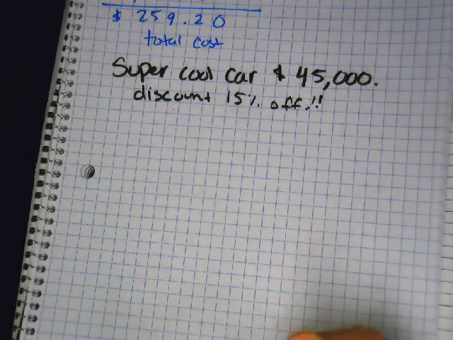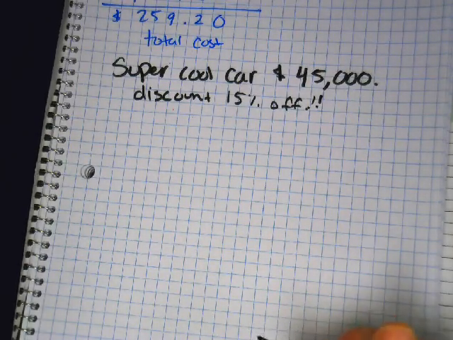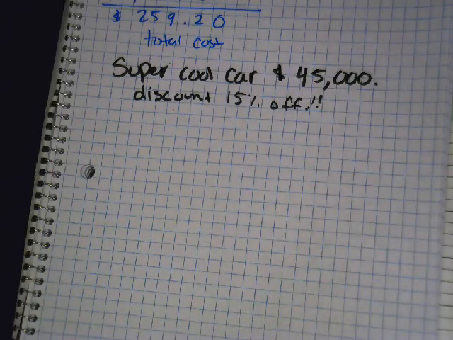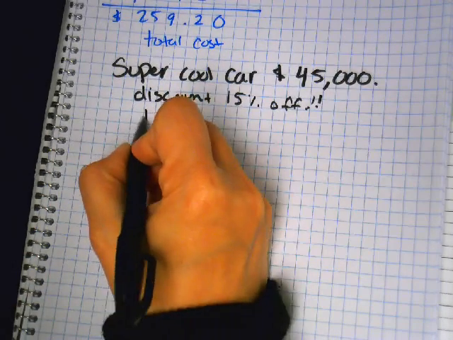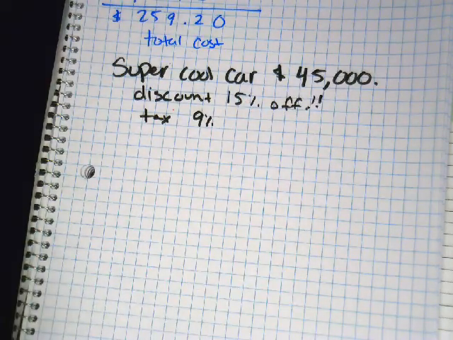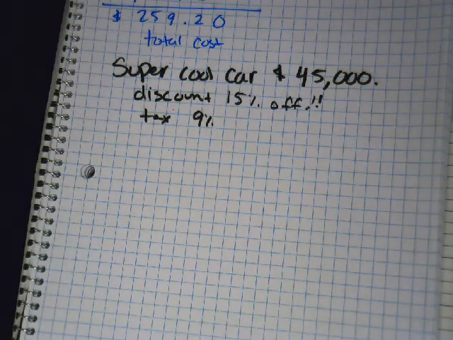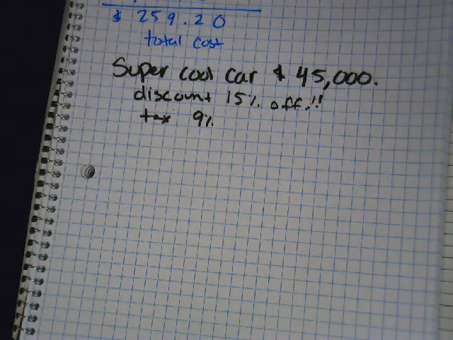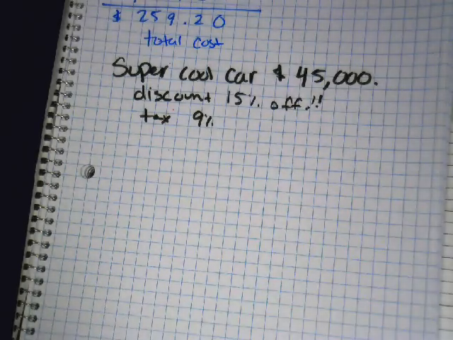Now, let's say I go to Santa Ana and buy a car in Santa Ana. It's 9.25. We'll just say 9%. So our tax is going to be 9%. They tax you on cars? They tax you on everything. When you buy a house, you'll get taxed. What about food? They tax me on my water bill? I saw a bottle of air, and they were selling it for like $20. All right.